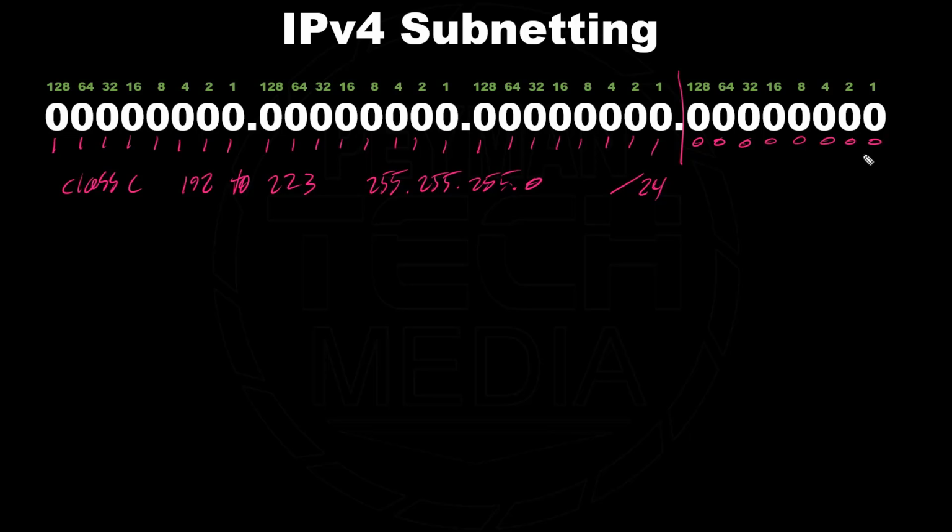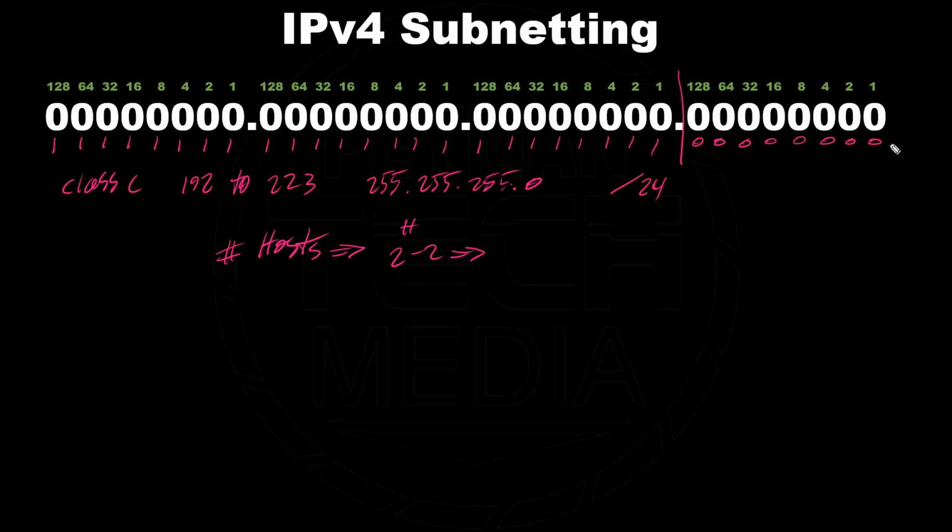So that's a default subnet mask for class C. And using the default subnet mask, class C, we already know the number of hosts: 2 to the power of host bits minus 2, because of the network address and the broadcast address. We cannot use them, right? That's why we do the minus 2.